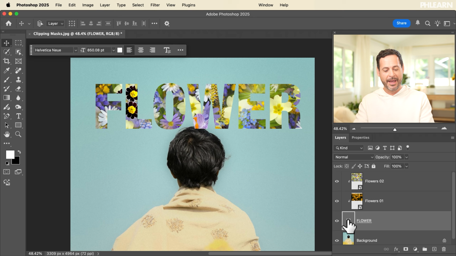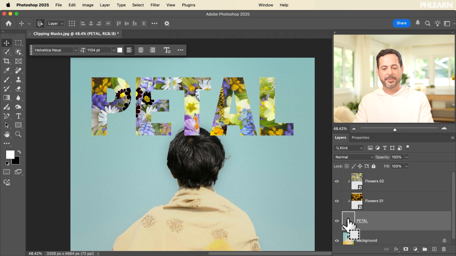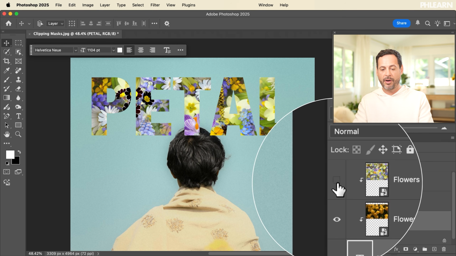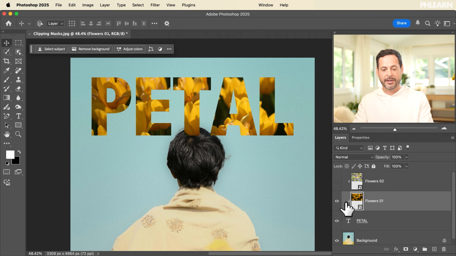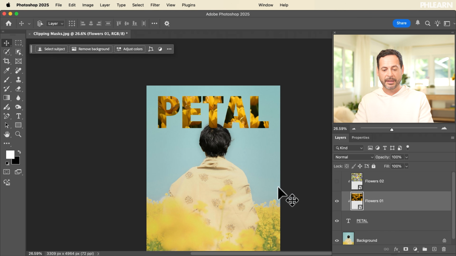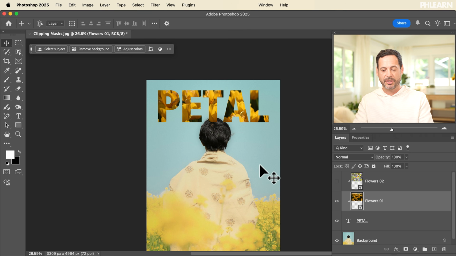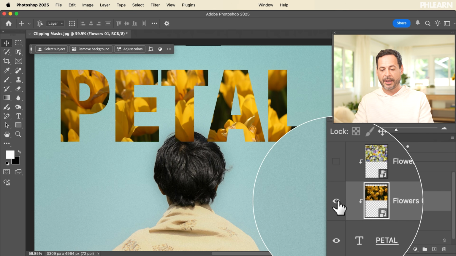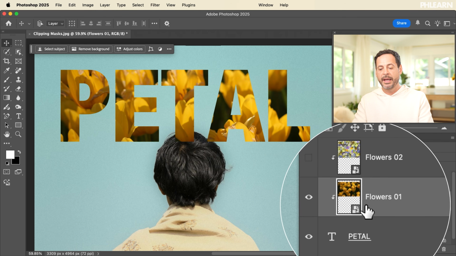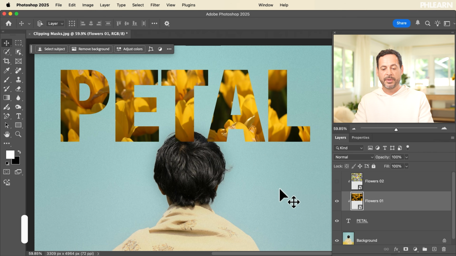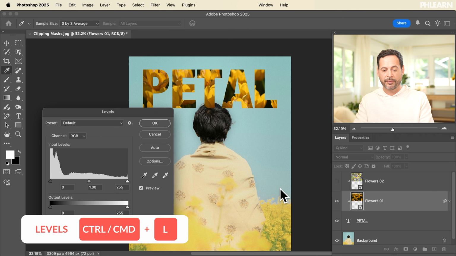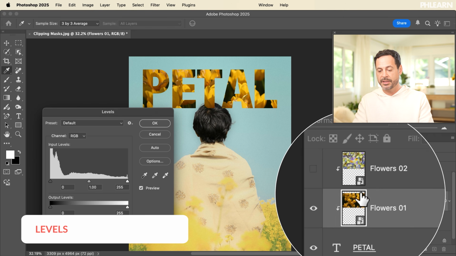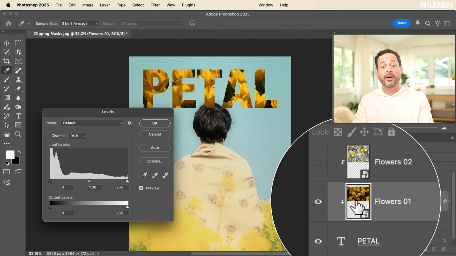All right, let's go ahead and show you some additional blending and get this all together and look beautiful. I'm gonna hit undo just a couple of times because I kind of liked where it said petal. Now we're gonna go ahead and turn this layer off, and I like this layer here, but I want to make it a little bit lighter. I don't think it really works with my image just yet. So because I have my petal layer, this flowers 01, there we go. It's a smart object. What I'm going to do is hit Control or Command L for our levels, and it's going to adjust the levels again, just on this layer.